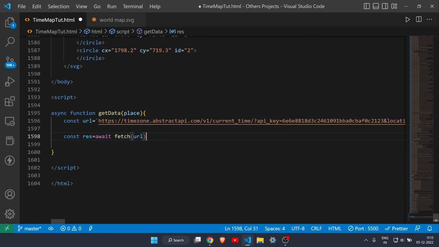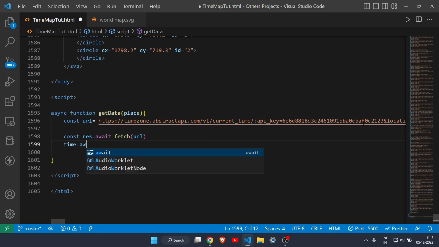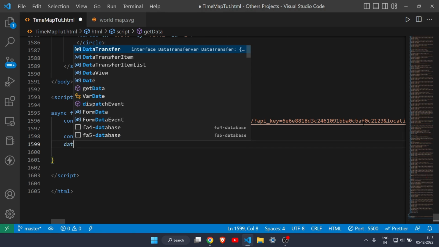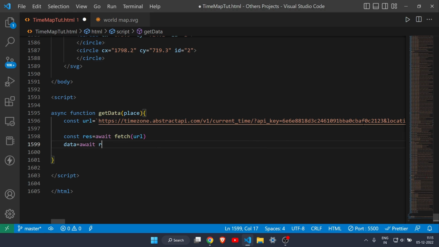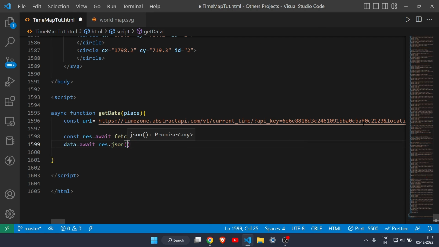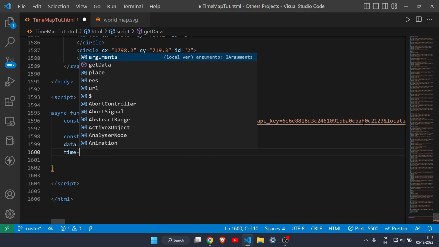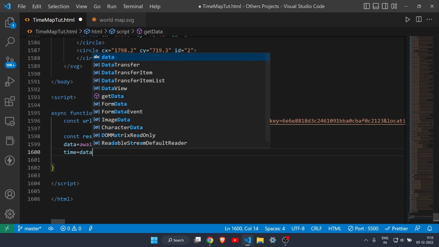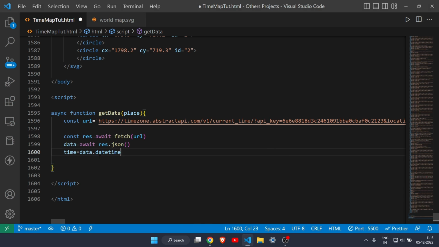Then I will write data is equal to await response dot json, just like that, and I will write time will be data dot datetime, to get the exact time, just like that.